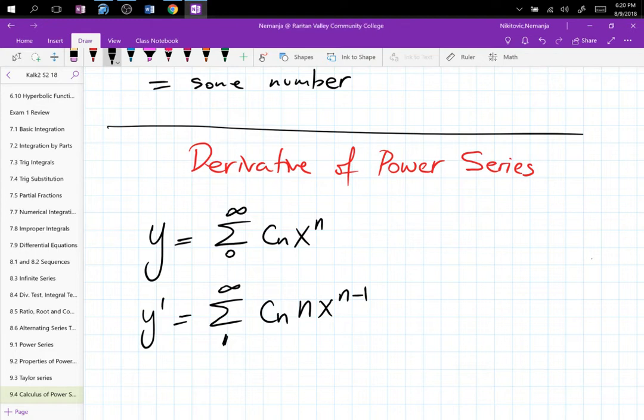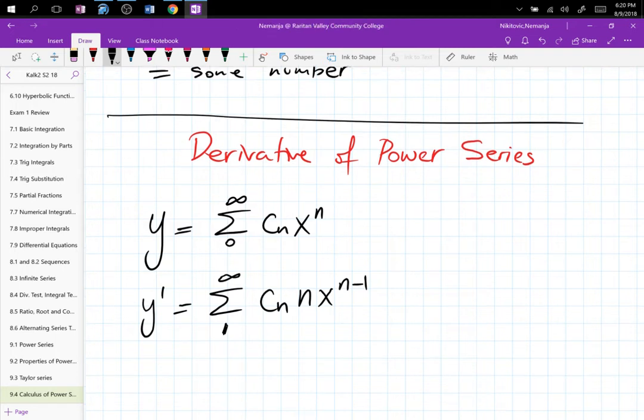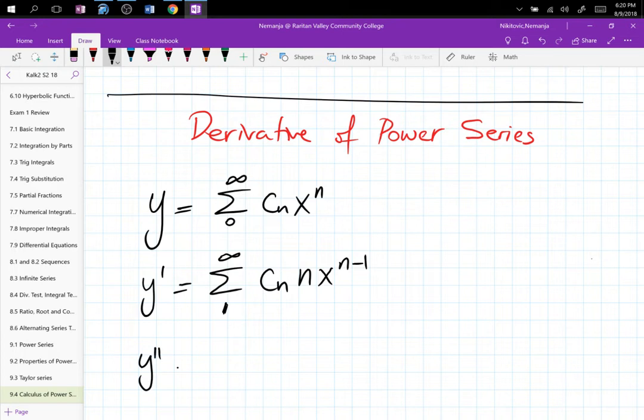Now, if you take a look at the counter shifted, exponent shifted, these two are no longer compatible to be added. So that's where I said you have to do some peeling and mathematical gymnastics to get them to look the same, so you can combine them under the same summation. Which are those rules 1 and 2 that we covered on the properties. The second derivative of a power series will push the counter even further to 2. You will have your Cn and then n, and now when you differentiate the x to the n minus 1, it becomes n minus 1 x to the n minus 2.